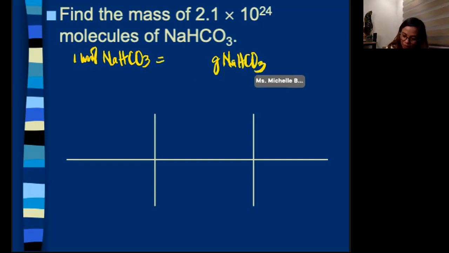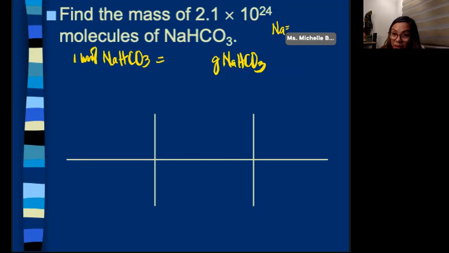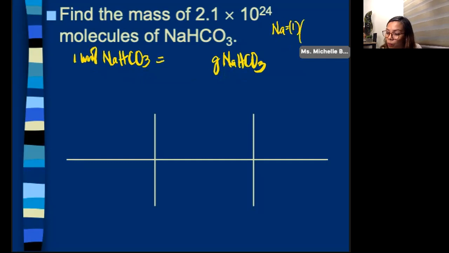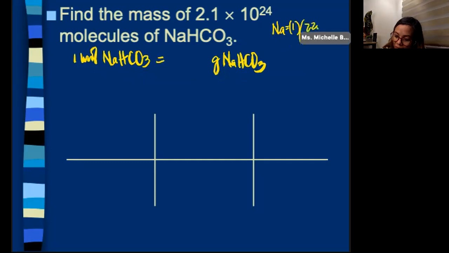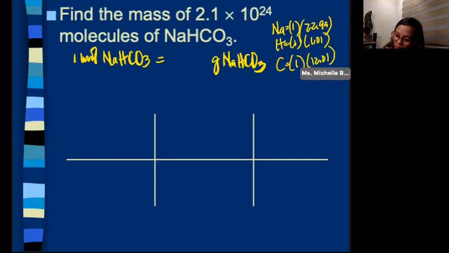Okay, so now let's have sodium, Na. I will do the shortcut here. There is only one atom. So sodium is 1 times 22.99. Then we have hydrogen, one atom only, 1.01. Then we have carbon, that's one atom, 12.01 grams. And then oxygen, it's three atoms there in the formula, then times 16. Okay, add it up, please, and you will get 84.01 grams.